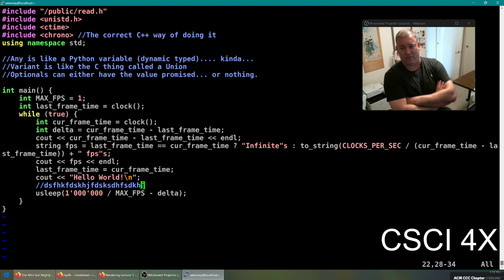Because a lot of computations in a game will use that. Like if you're moving every frame, you have to multiply by delta time in order to get a constant speed per second. If you don't, the higher your frame rate, the more you're going to move. Like if you move a meter a frame, if you have 100 frames a second, you move 100 meters. If you have 30 frames a second, you move 30 meters in a second, which is bad. And so you have to multiply by the frame time.